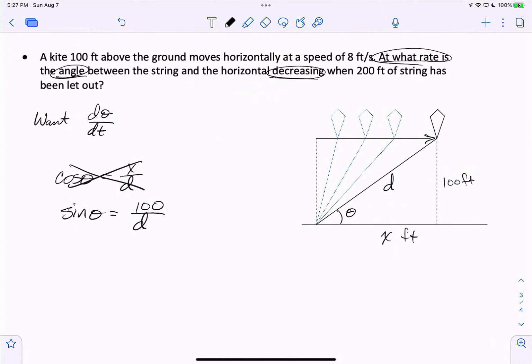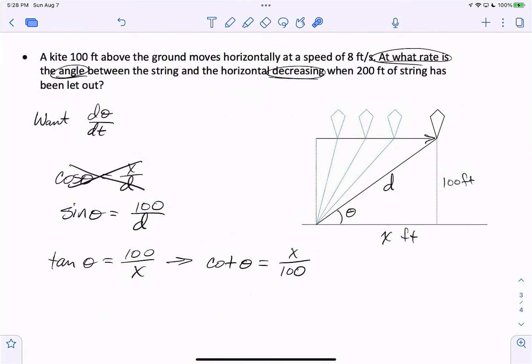And I'm going to write down something else that we're not going to use. Tangent of theta is equal to 100 over x. This is what we're almost going to use. But look, if I differentiate the right-hand side of this, I'm going to have to use the power rule, and I'm going to end up with an x squared in the denominator. I don't want to do that. What I would rather do is use a reciprocal. See, we have a lot of choices with trigonometric functions, and so I like to go for the path of least resistance. If we spend some time getting a thoughtful setup, then our work can be a little easier.